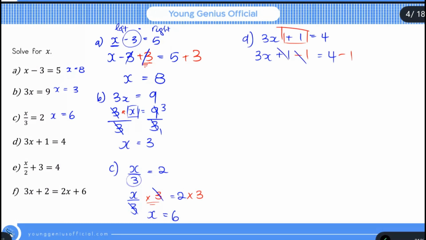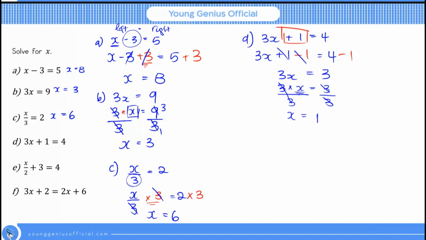These ones will basically cancel each other out, and we'll be left with 3x being equal to 3. 4 minus 1 is 3. Now remember, 3x can be written as 3 multiplied by x, and that will be equal to 3. And we just want x by itself, so we'll have to divide by 3 here. And what we do to one side, we do to the other side as well, so we'll divide 3 by 3. These cancel each other out, and x is equal to 1. Because 3 divided by 3 is equal to 1. So x is equal to 1.